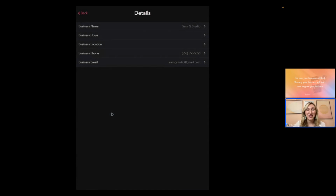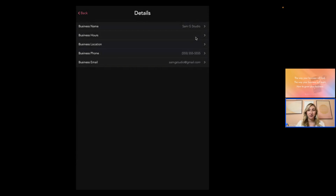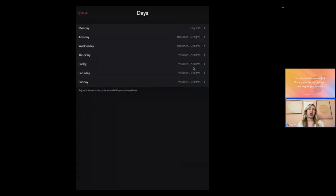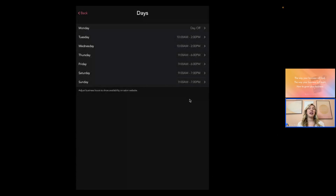Input, you guessed it, your business name in this first block here, which you'll see matches what we saw on your GlossGenius booking site. We'll also have just below your business hours, which we'll see in just a moment are reflected on your About section. You'll want to enter here what you would have posted on the door of your business. And keep in mind, a little bit later, we'll go over how to change unique days, but this should be in general when clients can expect you to have your booking windows open.